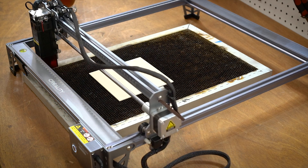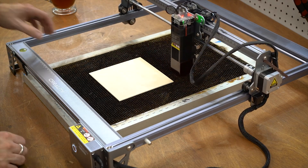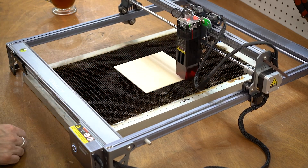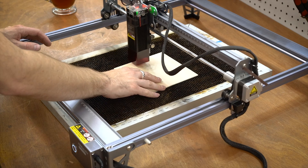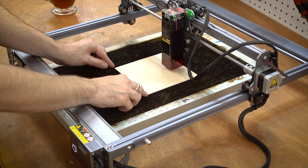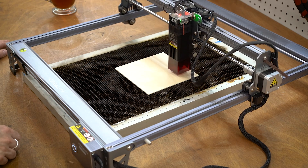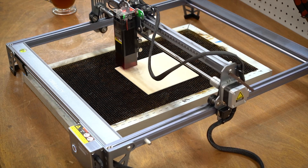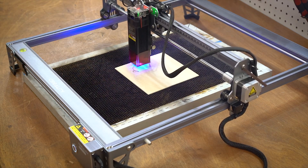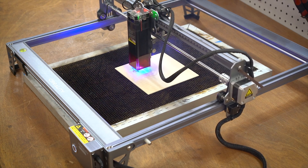You can use Laser Gerbil or LightBurn, or you can save a G-code file from either of those and load it directly onto the SD card and just plug it in. It doesn't have a file system, it doesn't have a screen, there's no way to select the file — they say it will just choose the most recent one, or it might go alphabetically. They advise having just one G-code file on there. So you put in the SD, hit the button, it homes, and then it does this frame thing where it moves along the outer bounds of what the file is going to engrave.